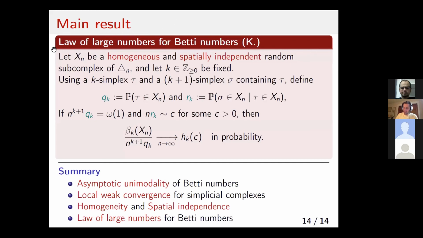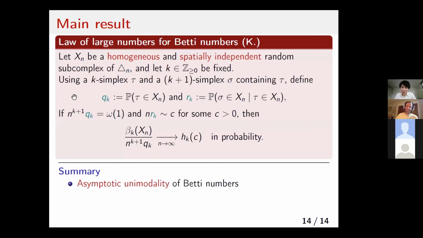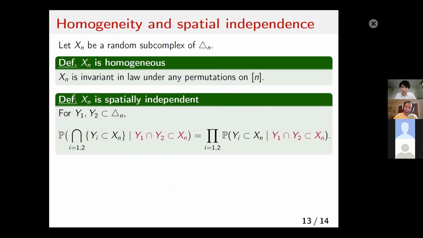Let me start with the first question. So, Shu, I was curious, what is known about the limiting function Hk? So you know that it's unimodal, is that right? Yes. Do you have any guesses at the formula for it, or do you know more about it besides it being unimodal? Yeah, we have an explicit formula for Hk.